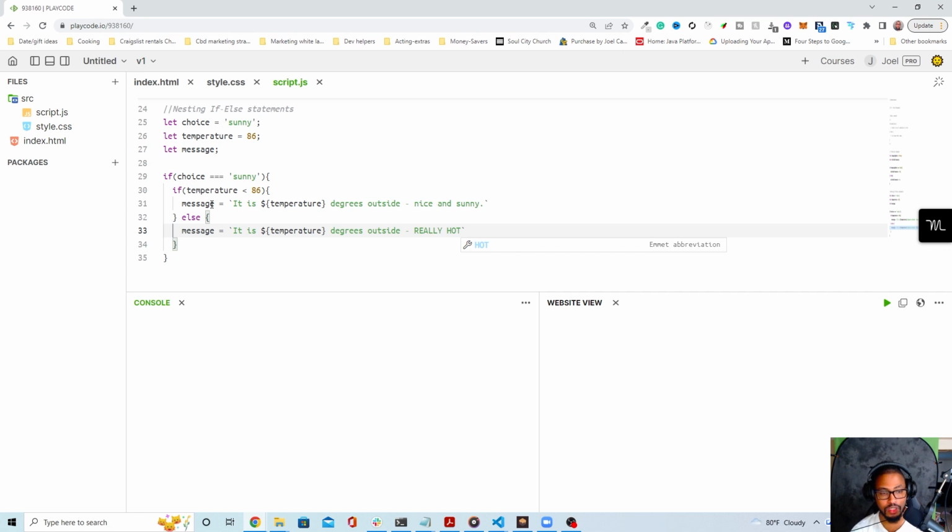If the temperature is less than 86, then we'll just say, hey, it's nice and sunny, which is pretty decent. But if the temperature is more than 86, it's really, really hot outside.